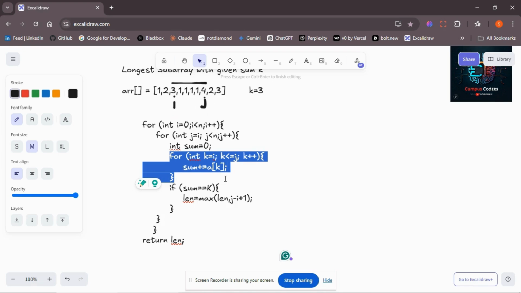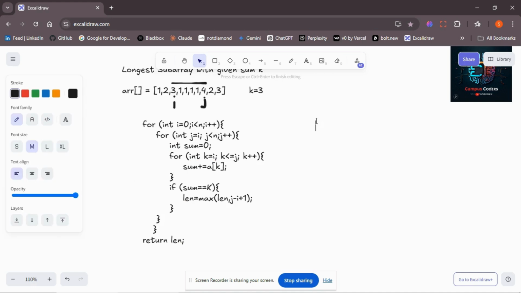So this one we can optimize. We will take i as the starting index, and for every j which we are finding, at that time itself we can find its sum as well, right? Instead of taking another pointer, we can use the j pointer as the ending index as well as for finding the sum of each index, right? So I will code this so that you can understand it better.